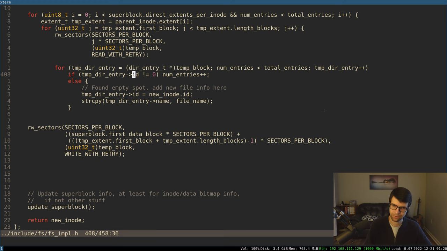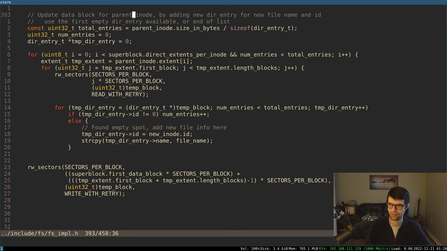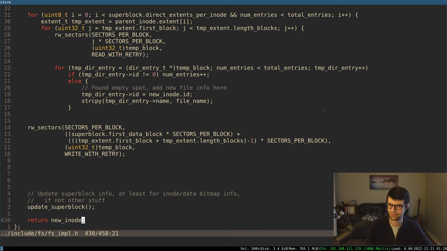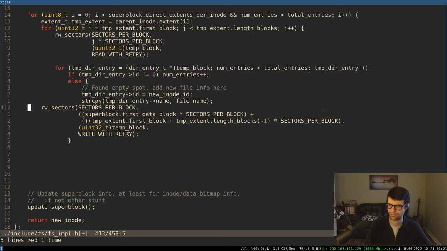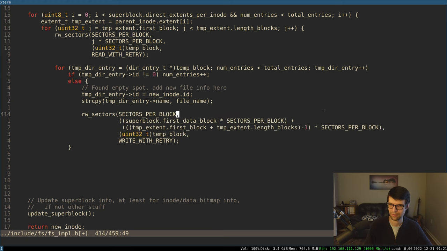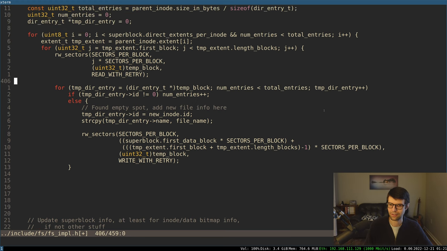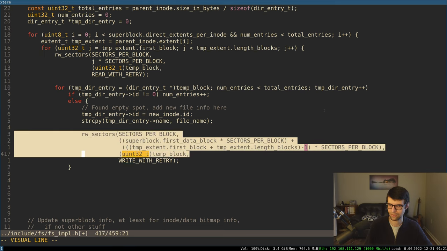Yeah. If we equal the number of entries, then I guess we're at the end, and we should still add it at the end there. We'll just add it here. And update. I don't want to do duplicate data, but I think I'll have to duplicate, and that's okay. And this is a full block we're doing, right? Yes. And that is J. We'll just copy this. This is what was loaded. Yeah, that's what was loaded, so we'll just do that.